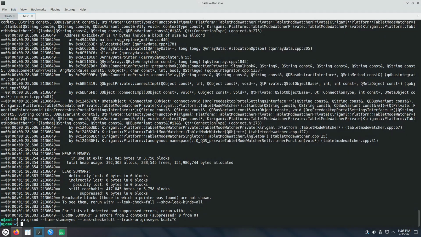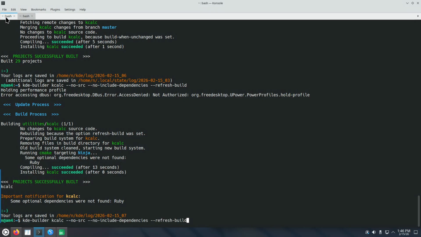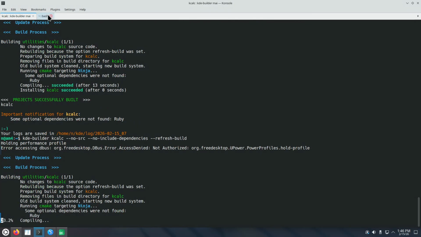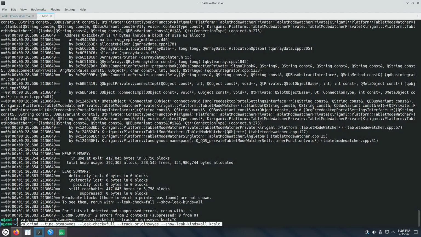And let's run with just this command line. We need to build first. So timestamp yes, leak check full, track origins yes, show leak kinds all, and then the command line.